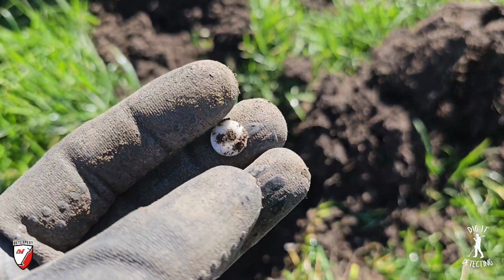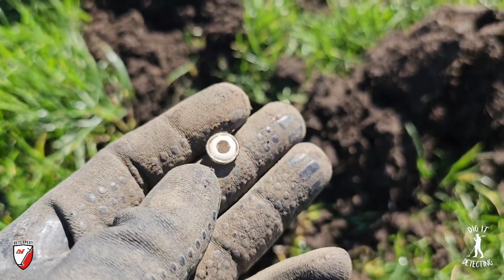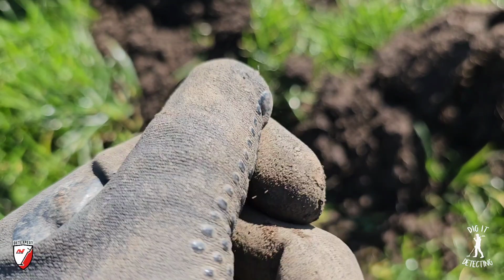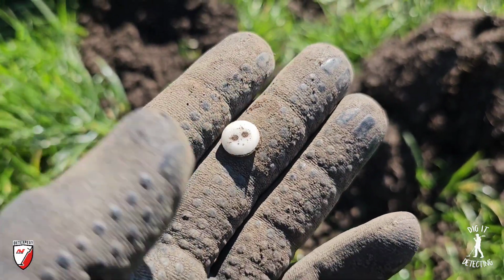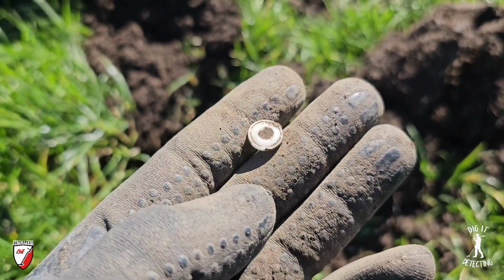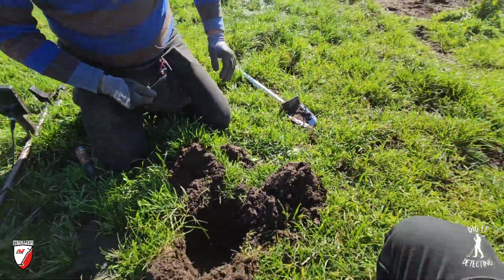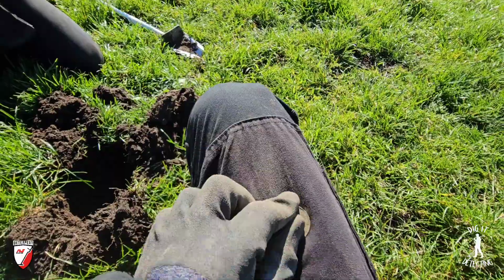How cool. Just love these guys, and we actually found one of these just hunting, looking around under the floorboards the other day. He'll have the 2 little holes in him. There they are. So very, very special. You best take your little button, mate, and put him on your shirt. Let's have a look at this coin.